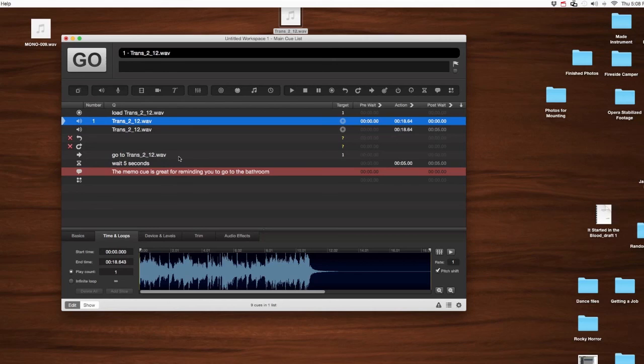But I'm going to end with this. If there's one piece of wisdom I could pass along to you, like sound designers of the world and other designers, it's that you need to learn the ins and outs of QLab well. You need to know your software well. And if you do that, you will become a much better designer in the theater. Nobody wants to wait for you during tech to figure something out. So if you know the software well and you get the key commands down and you work quickly and efficiently, you'll get a lot more work and you'll be able to more successfully pull off your designs.